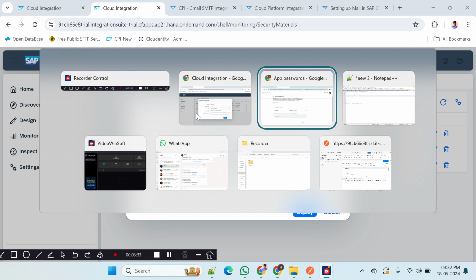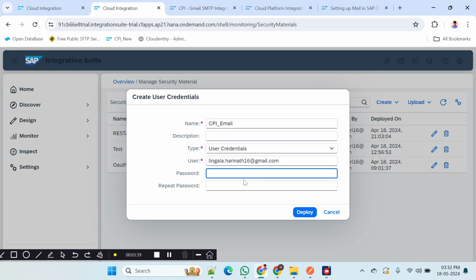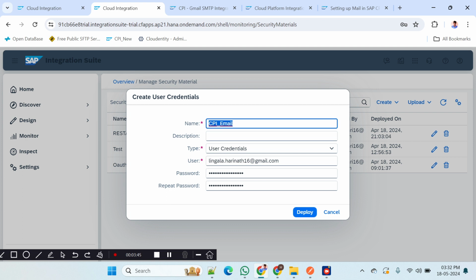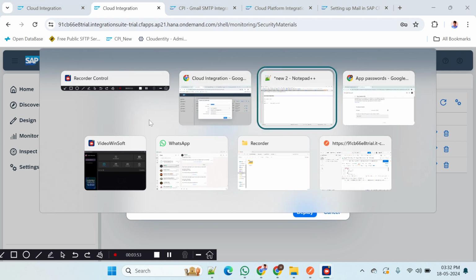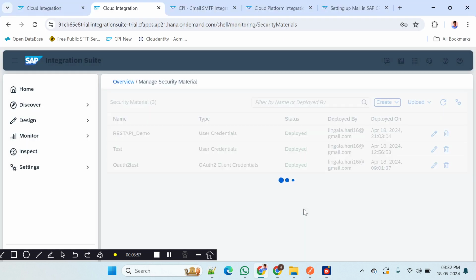We also have to copy the password which we have saved, and give that password here. Repeat the same password. Here you can give any alias name. The user is nothing but our Gmail, and the password and repeat password are what we saved earlier. This one. Now I am going to deploy it.